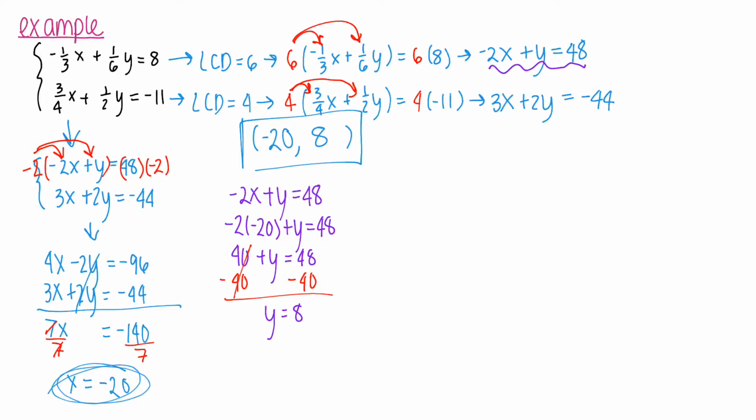Now, once again, calculator is probably best for checking your answer. I would not check your answer using these guys. I would check your answer using this original one and your calculator. So I'm gonna pause, do that real quick. All right, done in the blink of an eye, and it does come out right. So negative 20, 8 is our answer here.